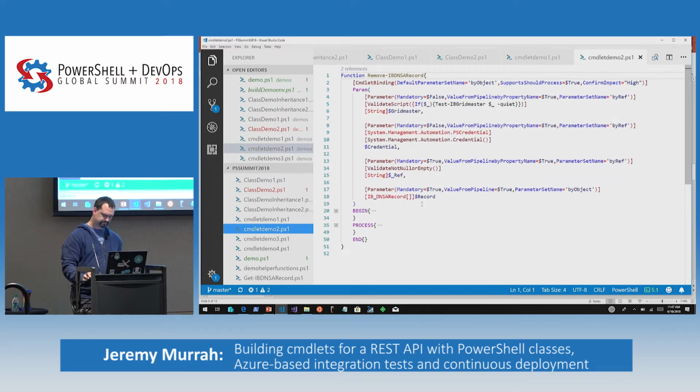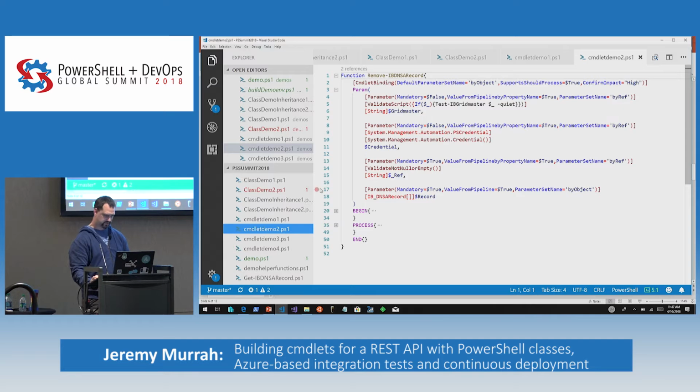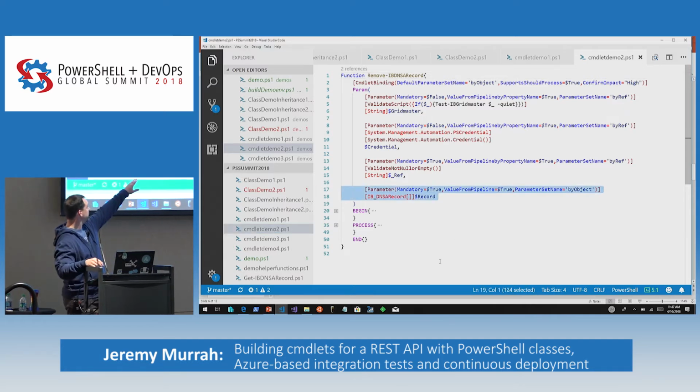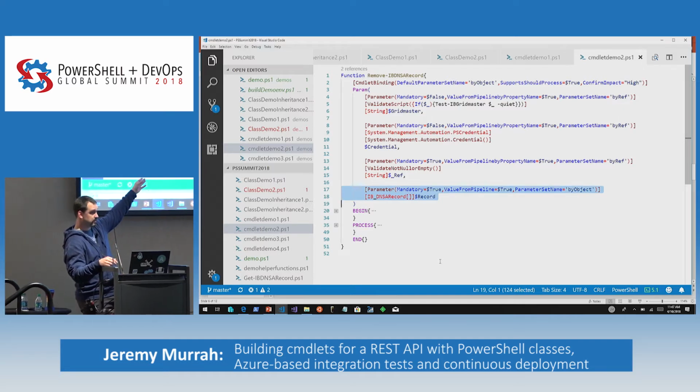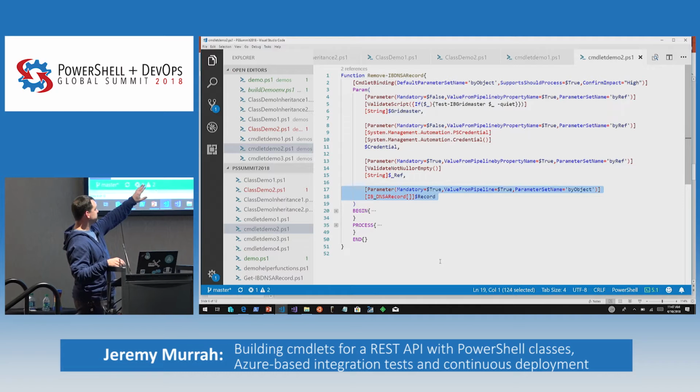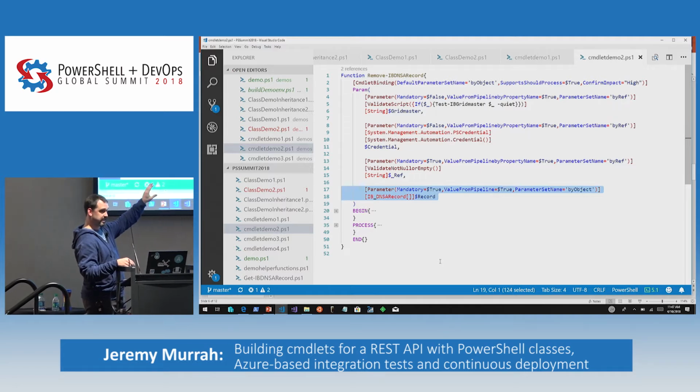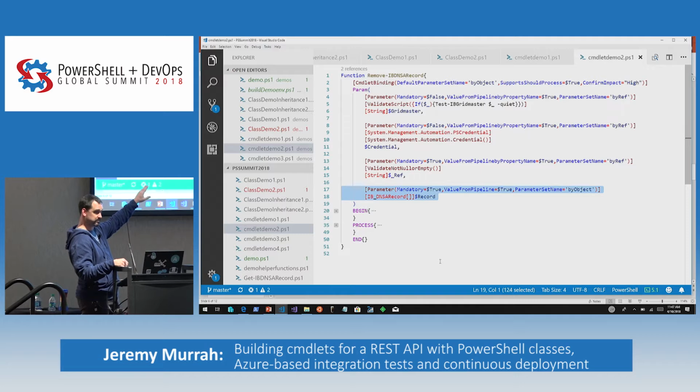So here's what we're looking at. And this line here, this is really the key. It's a mandatory value, and I simply say input a record that is of type DNS record collection, right? Because I want to allow for multiple values to come in. And the main bit of this work is handled by that. I don't really need to do any parameter validation on that because I know the properties that are in that object. I know that it came from an API endpoint, unless somebody's really messing with me. And so that's kind of it.